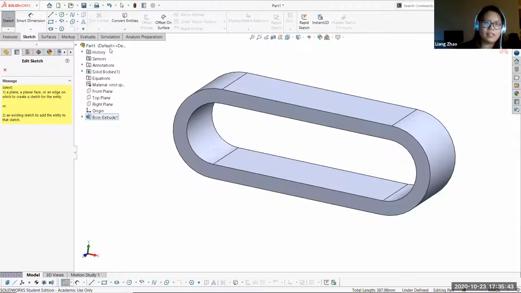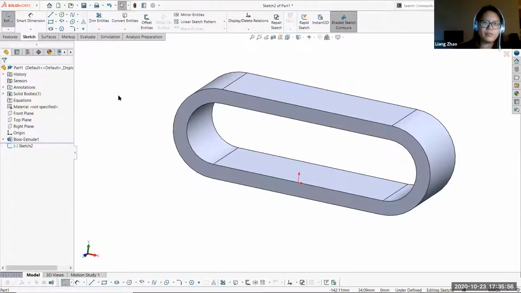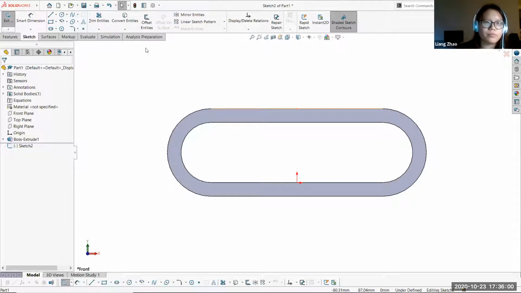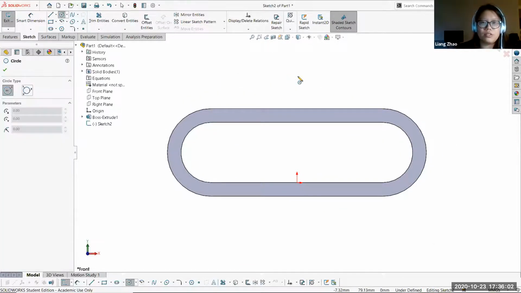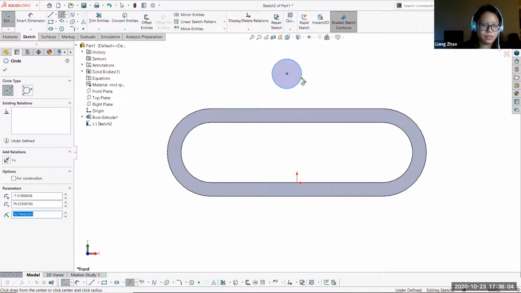If I click it, this is actually the features tree, again, shown here. And you can use it to quickly select whichever plane or any features you've used before. So let's say I want to draw on the front plane again, and use Command 8 to bring myself to a normal view. I'll quickly draw a small circle.